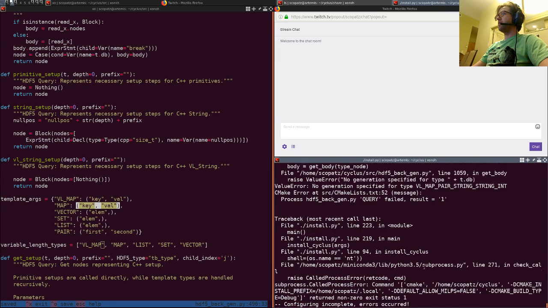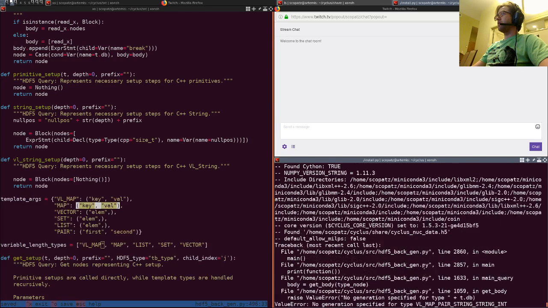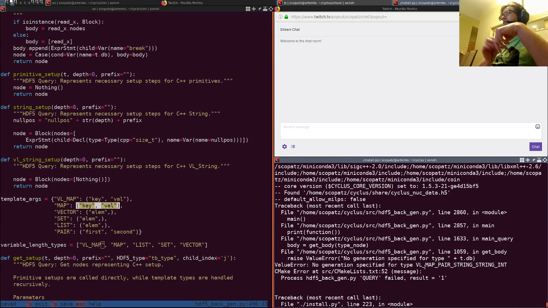Okay. No generation specified for type. See, it just shouldn't be variable length map. Like, that's the problem here.